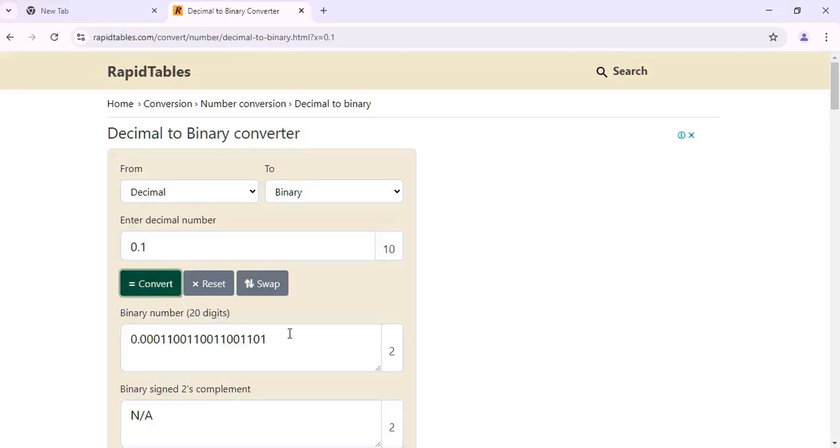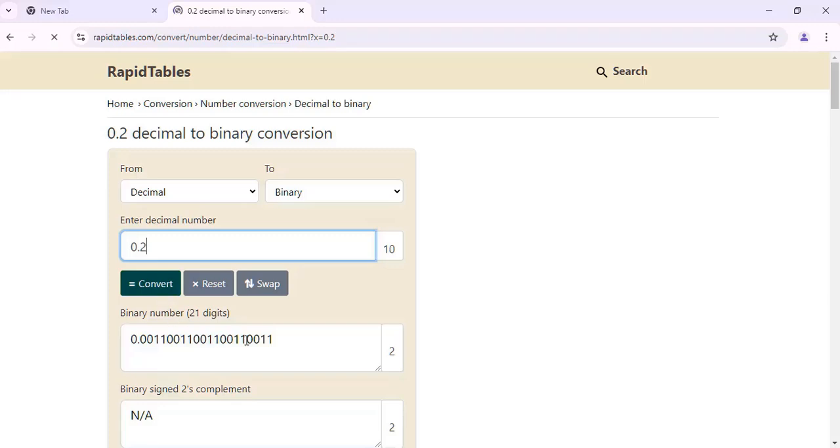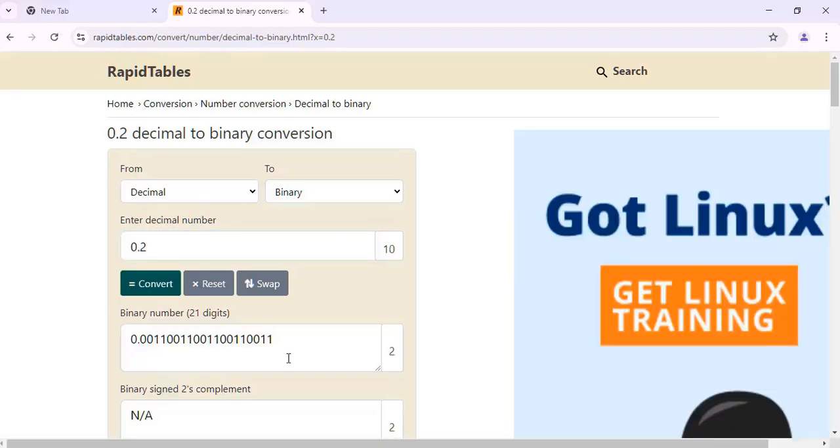If I convert 0.1 to binary, it repeats, and 0.2 to binary also repeats. Since computers can't store infinite digits, they round these numbers, causing tiny errors in calculations.